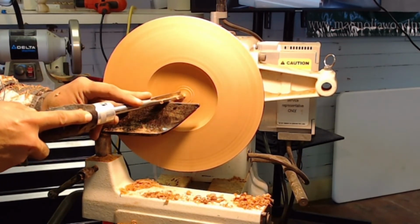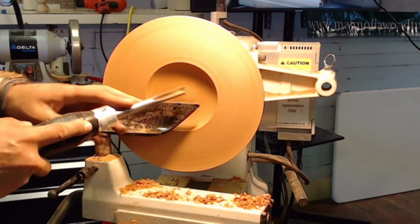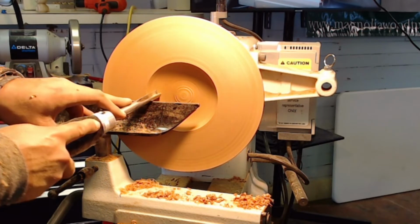Remember, it's spinning much slower down through here, so I can't take the force out of here. I can't dig the material out. You do actually let the wood come to the tool.